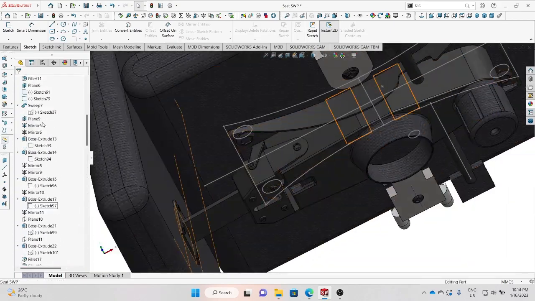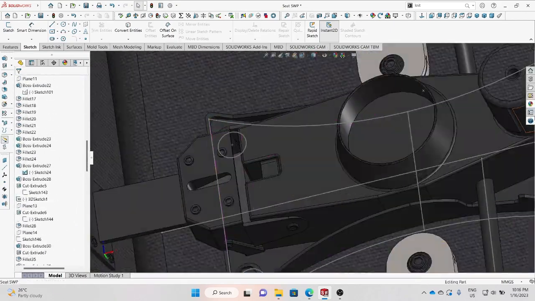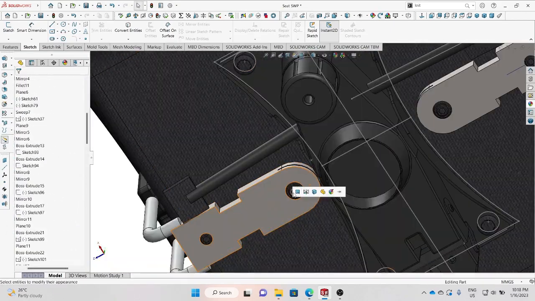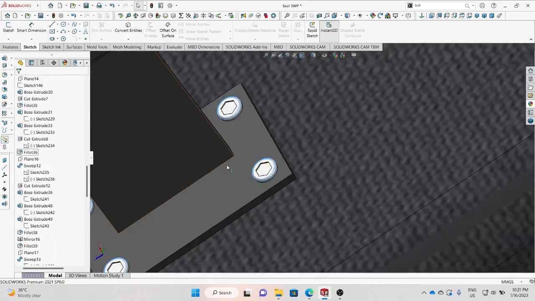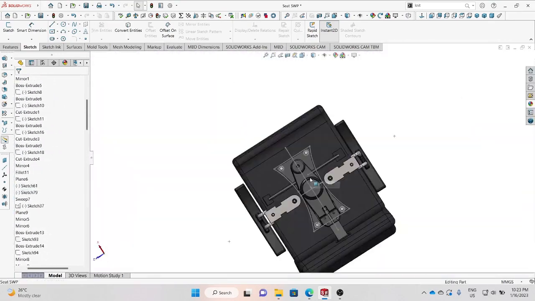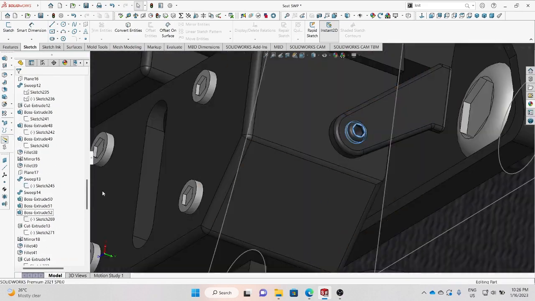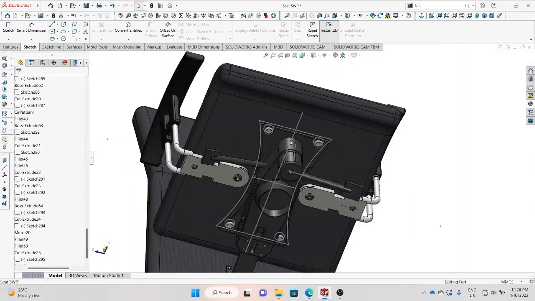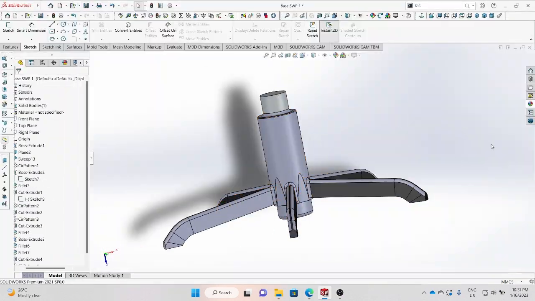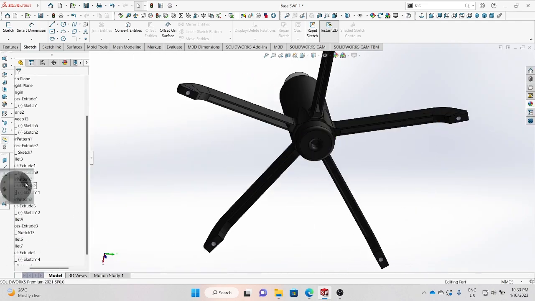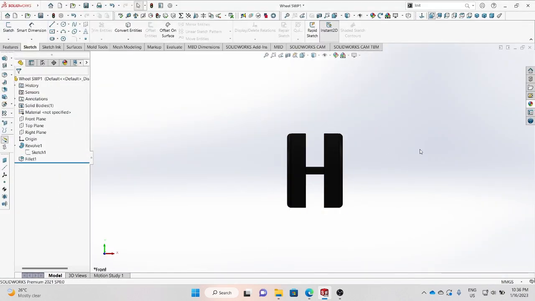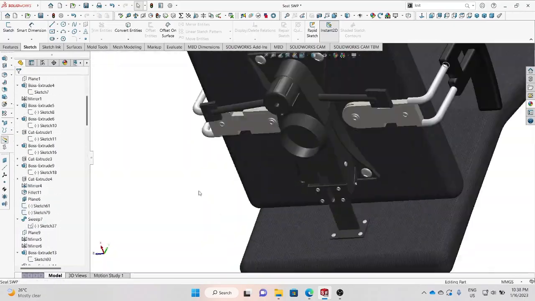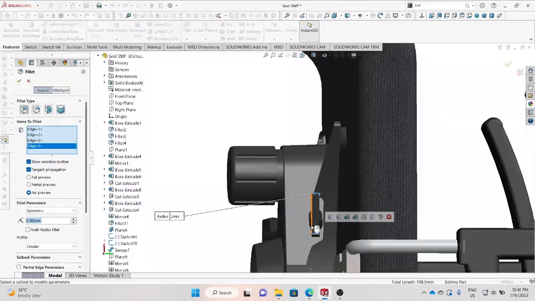The first reason is that it is hard to measure the diameter of the seat tilt tension control using only a vernier caliper. The second one is that it is hard to measure the curvature of the backrest using a measuring tape. We also faced a problem measuring all the components in the connector because of the tight space to measure each component using only a vernier caliper and measuring tape, because it is supposed to be measured using a micrometer.